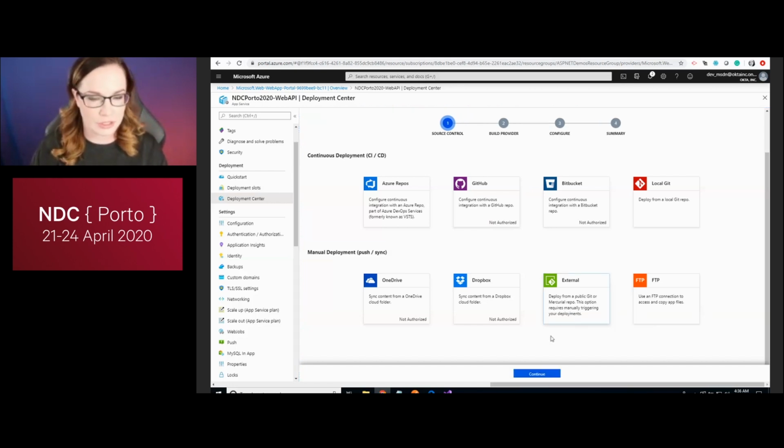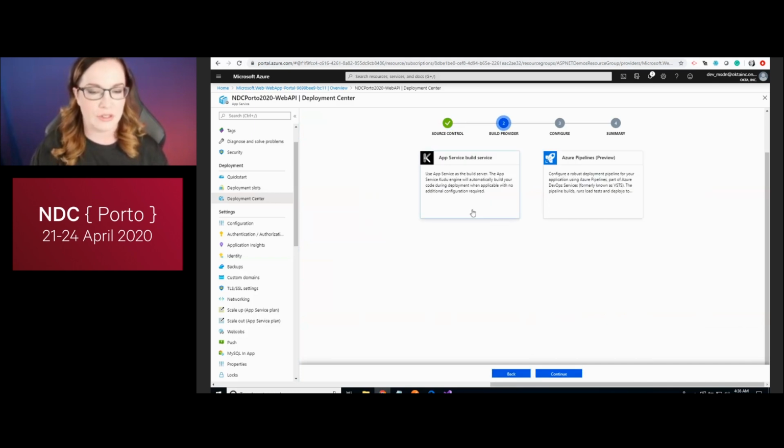So we're going to click external here, click continue, and then you'll see that very famous Swiss Army knife there. That represents Kudu. Now this is something that probably hasn't really been talked about since 2014, but we find it so helpful if you don't have the budget to set up an entire Azure DevOps or Azure Pipelines. This is an excellent way to just get something out there really fast that has continuous integration. Anytime you check something into that GitHub repo, it will monitor it, pull in any changes, and refresh your website automatically.